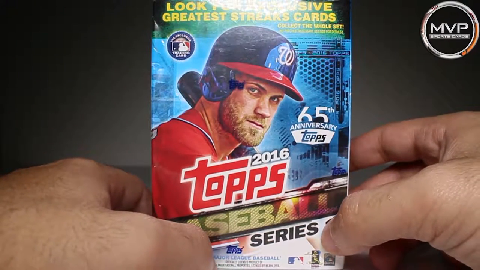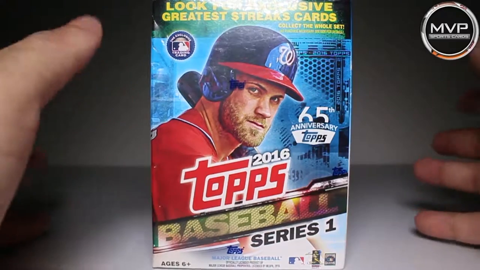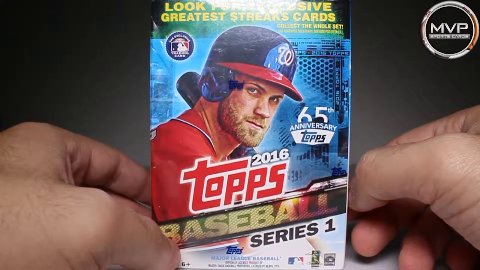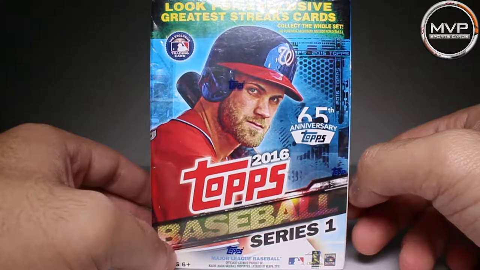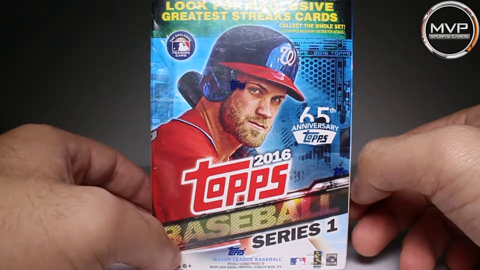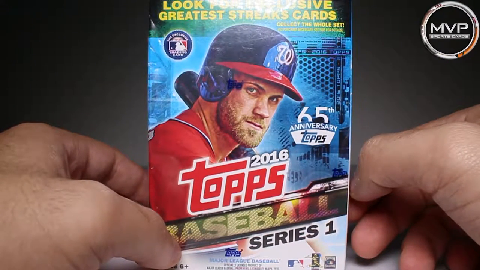Today we're going to be opening the Topps 2016 Baseball Series 1. So yeah, last time we opened the Gypsy Queen and we got a cool relic card and a few cool mini cards from different players. So today we're going to be opening this. Hopefully we'll get something cool.